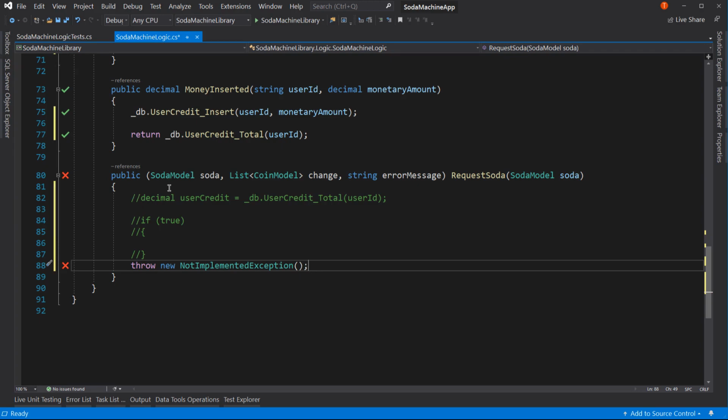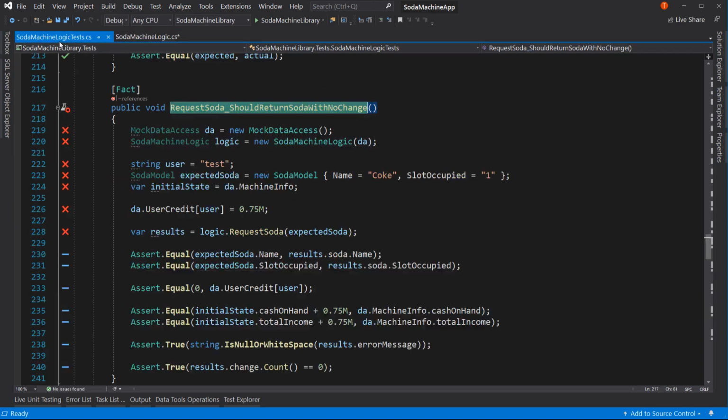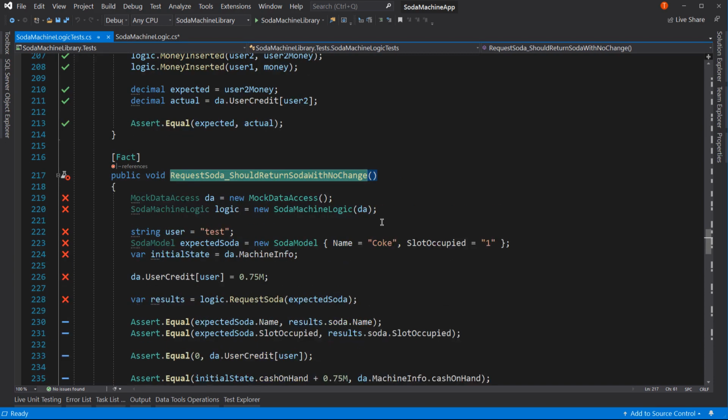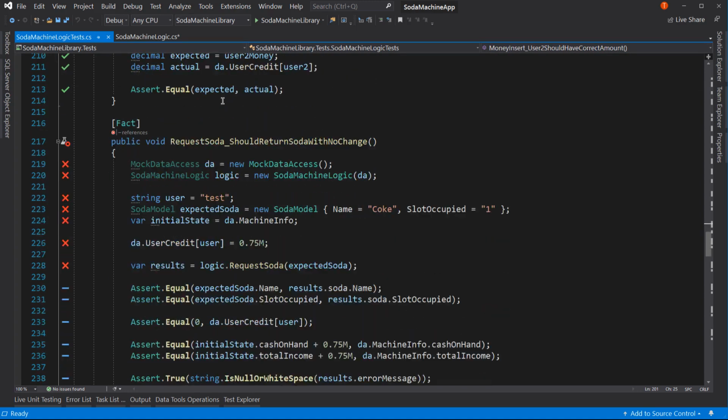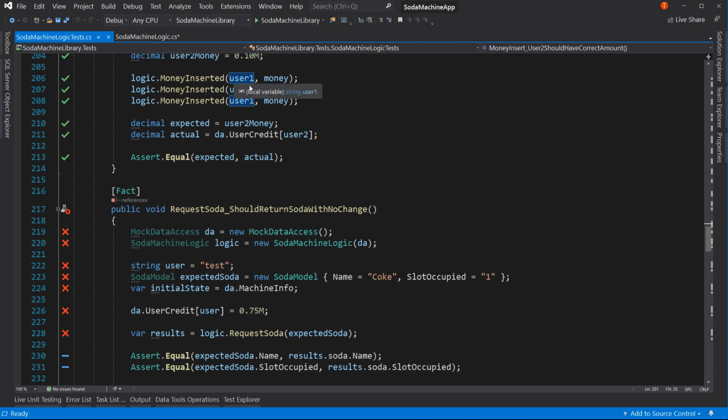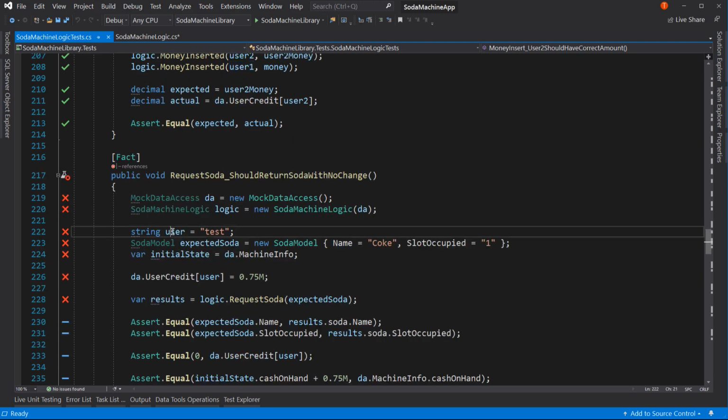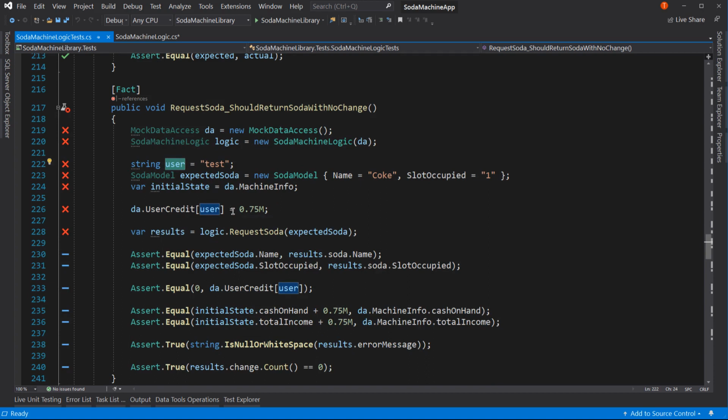Now we have our failing unit test again, but let's go back over to our logic. We need to pass through the user ID, which I believe we have here because we have user 1 up there and we're passing that into money inserted and that's being passed through. Down here we have user, but we're not actually passing through to the request soda that user information.